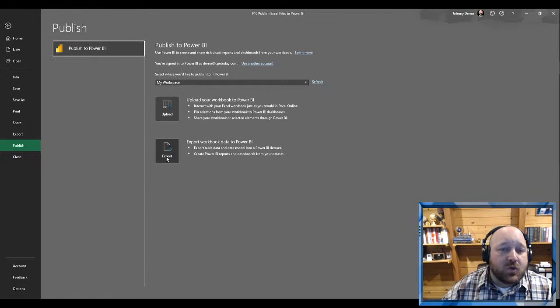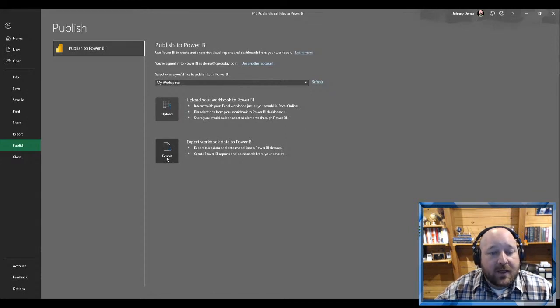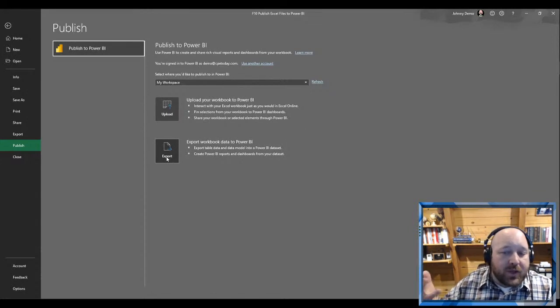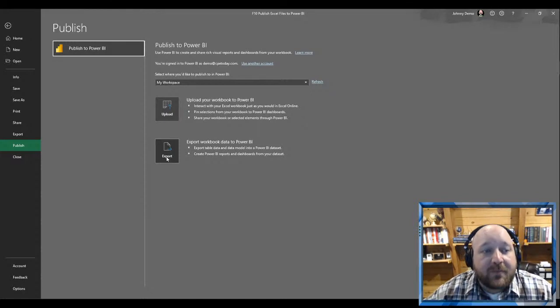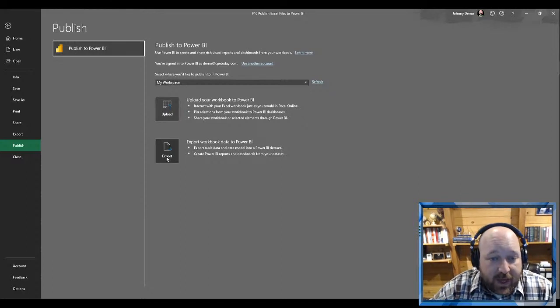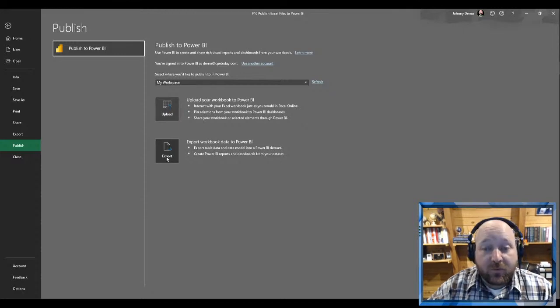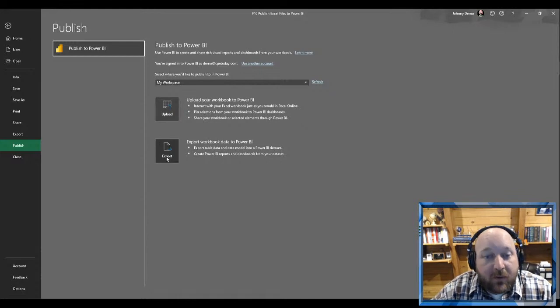And what's awesome about this is that it gives us the ability to create the data in a tool that is familiar to us and then push it to a tool that might be new to us. Power BI, for a lot of you, would be something that maybe you don't have a lot of experience with yet. And I can tell you it's an incredibly powerful tool. And if you're just getting started, check out our podcast series just on Power BI.